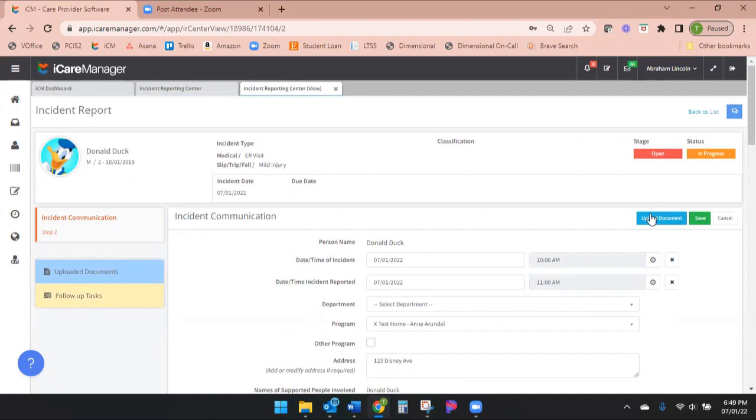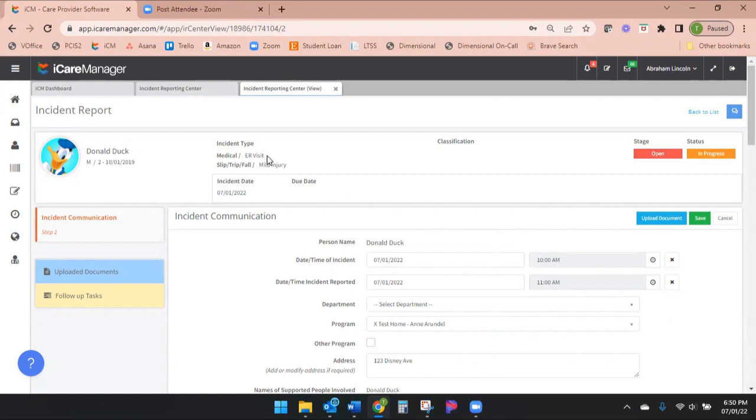So some examples of documents that you may need to upload would be our post-fall monitoring form, or the Dimensional Healthcare medication error report form. Those two documents wouldn't be saved anywhere else within iCM. So this is a good place to upload those documents so that they're associated with this incident.